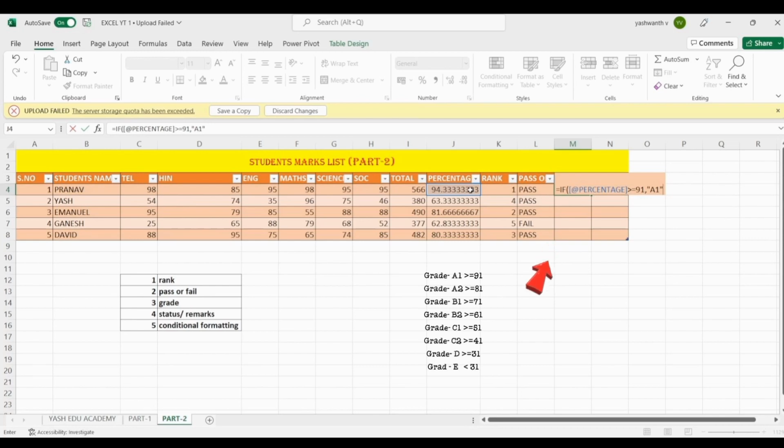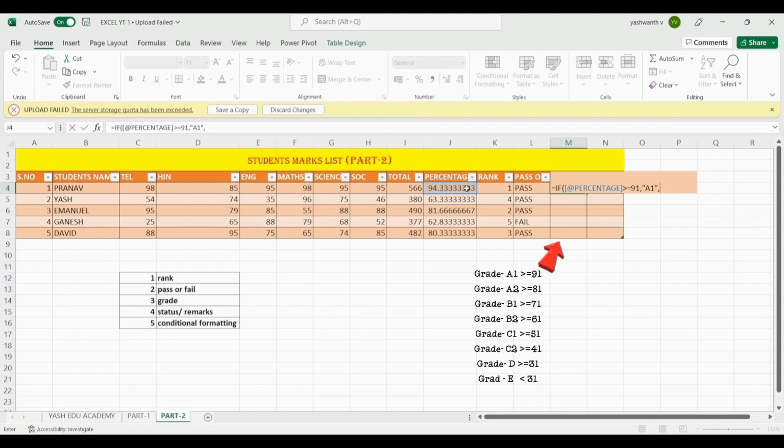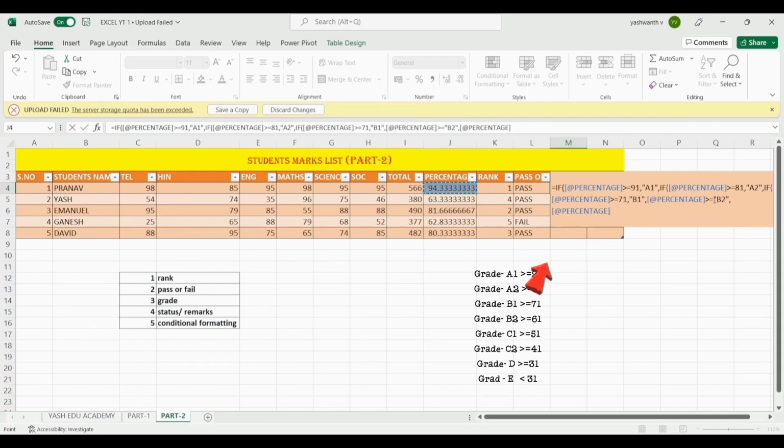I am giving the A1 grade for the students who got greater than 91%. Then IF and open the bracket, select the percentage first cell and greater than or equal to 81, comma, double inverted commas, A2, close the double inverted commas, and so on. Give the grading based on the percentage.